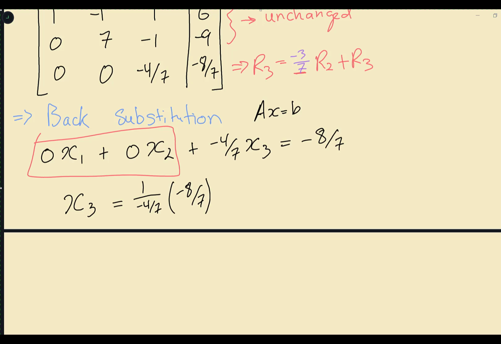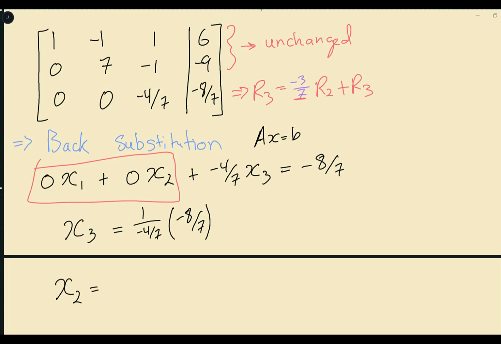Like, for example, if I'm looking at x2 in this case, I'm going to look at 1 divided by the coefficient, which is what in this case? For the second row, 7, right? So I do 1 divided by 7 multiplied by b, which is -9, minus whatever comes on the right side. So in this case, I have a -1. So minus -1 times what?